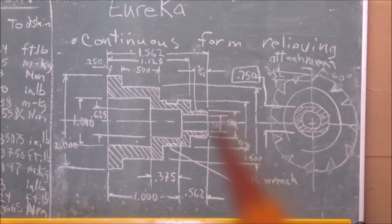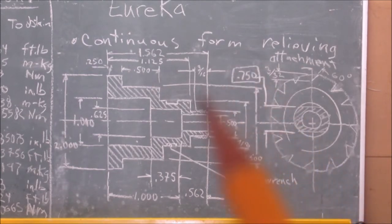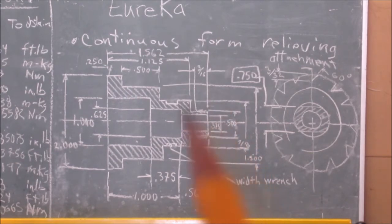Now, there's going to be a thread here at the end for a length of 3/16, and it's supposed to be 1/2 inch, 40 threads per inch. The reason they're putting so many threads on this design is because the nut is really slim. They should have made this longer, but they didn't, so they overcompensated by making smaller threads to make sure there's a few threads engaged.